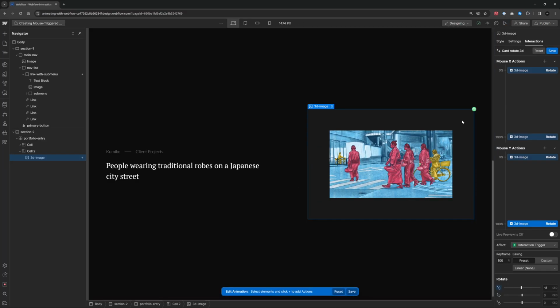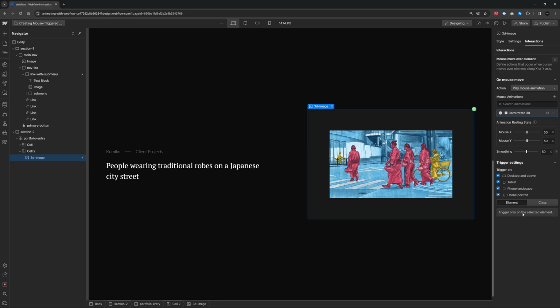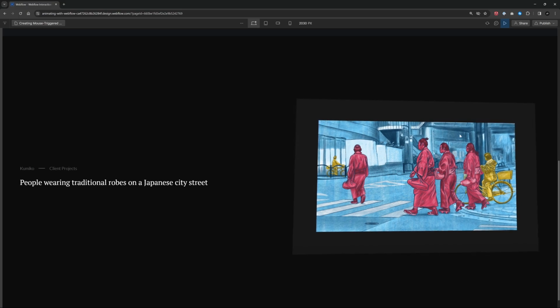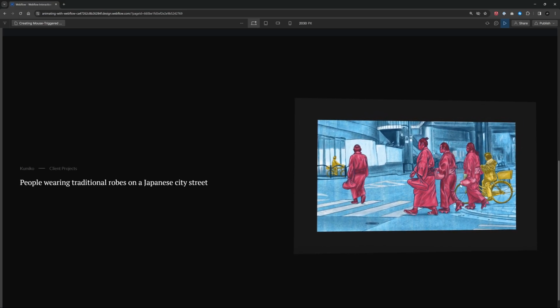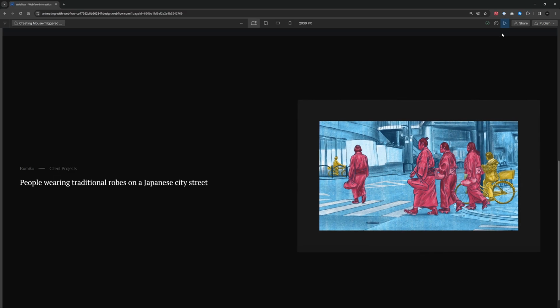One thing that we can do here, let's go ahead and save this. We can add a bit of smoothing. So, you know, that little bit of delay between when the trigger occurs and when the animation starts playing. All right, so the animation is just a little bit smoother right now, which is always a good thing.